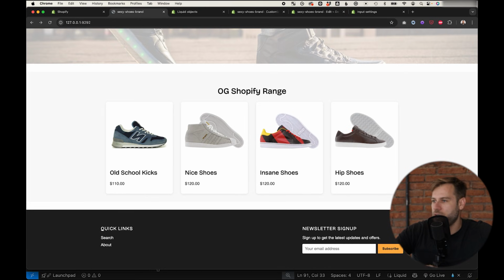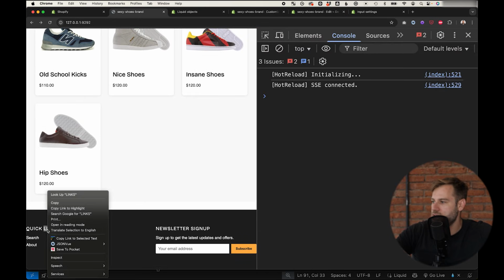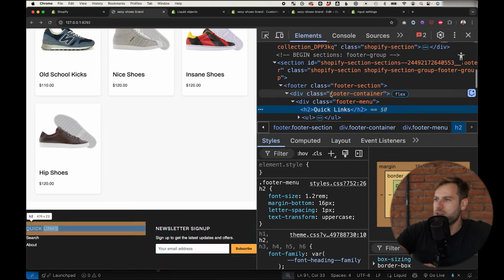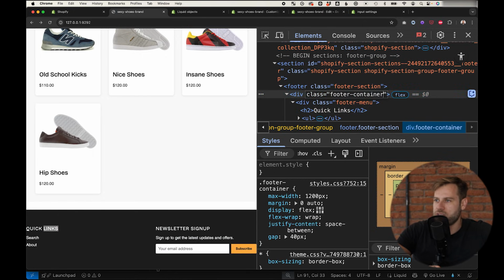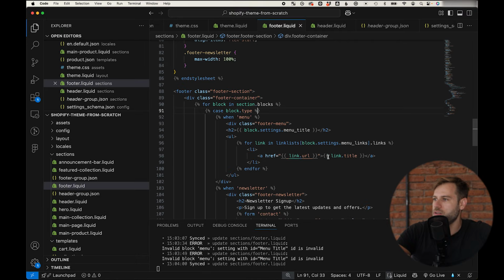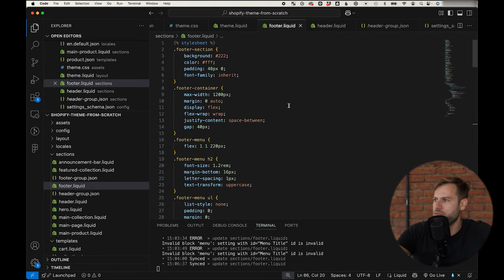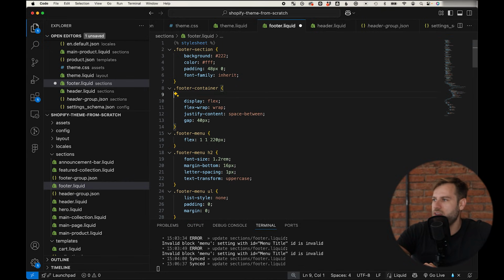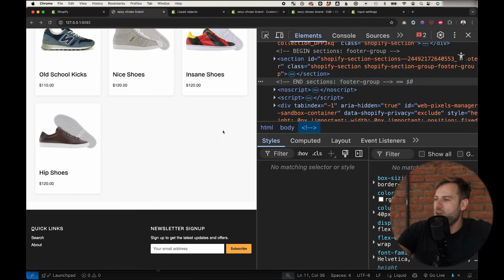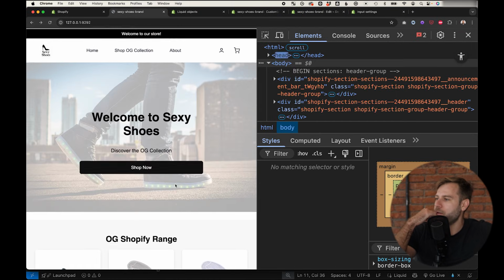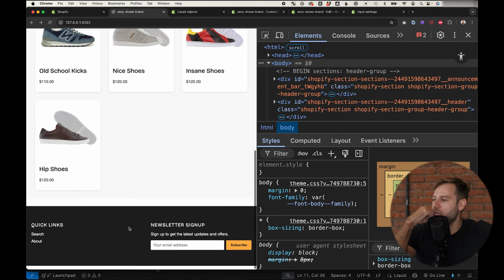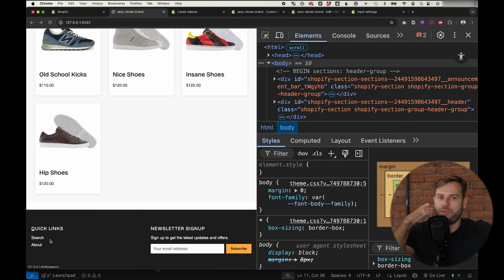Now we seem to have had a bit of an issue with padding. Yeah, it's just sitting right up against the edge. So if I just add container to footer container, that should fix it. So yeah, we just want to make sure we're using the same container. And let's see what settings are here for the footer container. Okay, we don't really need this because we have that in our own container, but the rest we'll keep in footer container. And there you see we have our first example of blocks.